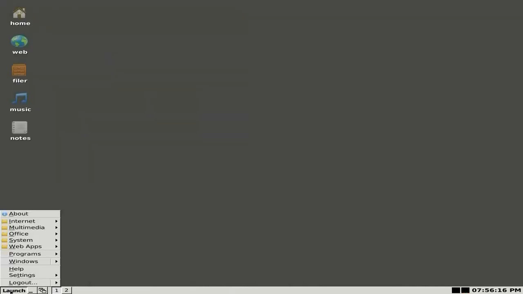Okay, back to the launcher again, because I want to show you as much of this as I can, really, because I don't think anybody's going to do this one. Under Office again, oh, you also get a calendar, don't forget about that. System, you get the terminal, your file manager, your task manager, a device manager, your power manager, lots of managers, too many managers, and another calculator, all the same one.